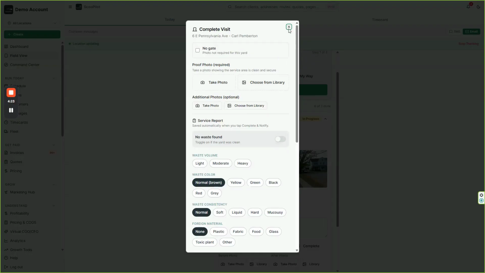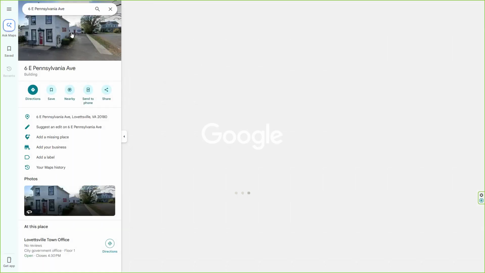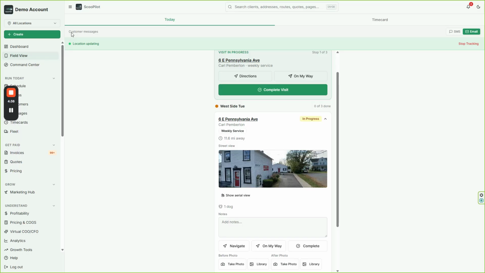One more thing, when you're here on the visit, you'll notice that it shows the Google Street View for that house. The idea here is that we want you to be able to know that you're going to the right house. This literally happened to a scooper. She was saying her business was doing great, except she just got a new client and she accidentally scooped the wrong yard and didn't figure that out until her client said, it doesn't look like you scooped the yard at all. And so when she showed back up, she realized she'd scooped the wrong yard. Her and the client got a good laugh out of it, but it was work that was wasted.